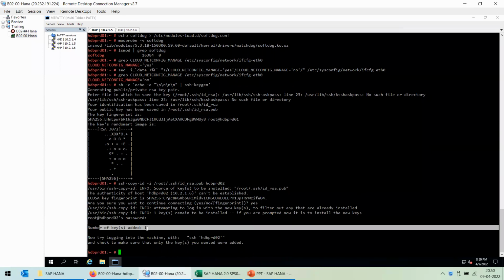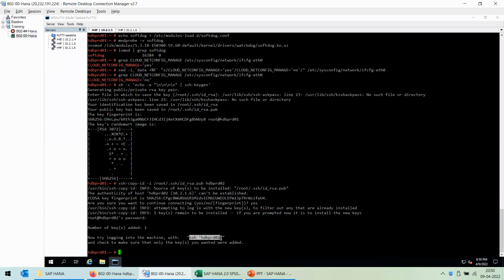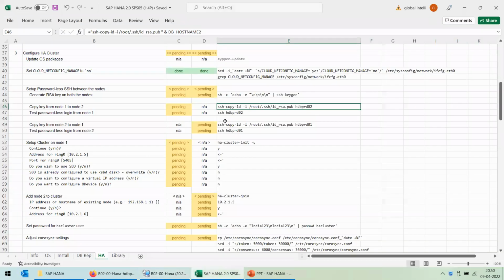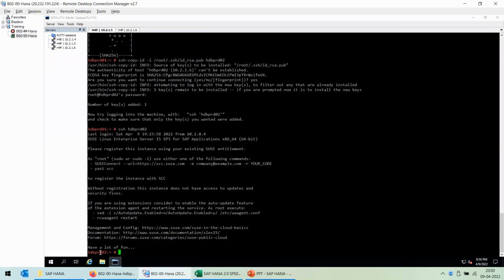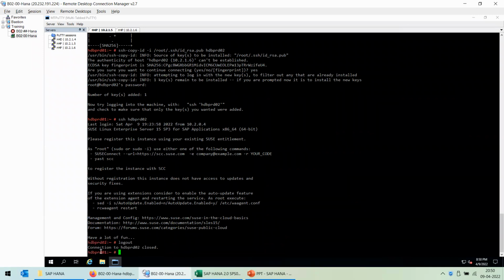So the key has been added to the other system. It says if you want to check it, you can run this command. So I will run ssh node 2. You can see that I have been logged into node 2 without asking for any password. So now I have configured passwordless SSH from node 1 to node 2. Now log out from node 2, and you will fall back to node 1. So node 1 to node 2 is done.